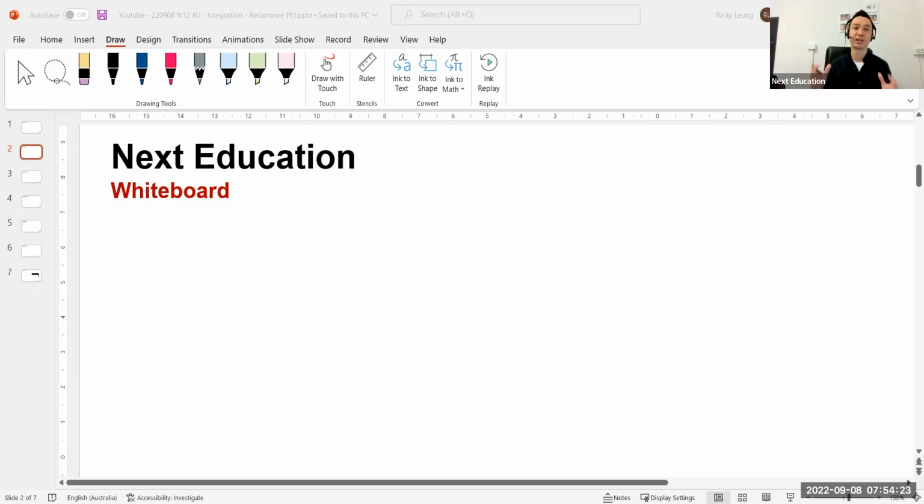So today we're starting a new topic in the Extension 2 syllabus, and one of my favorites, integration with recurrence. If you have seen as many past papers as I have in the Extension 2 syllabus, you'll find that there's one of these in every paper, right? Like it's a staple. Well, I say every, okay, most papers, like 99% of papers. It's about 4 to 6 marks per paper. So if you can't do this, you just shot yourself in the foot, right? So make sure you're on top of integration with recurrence.